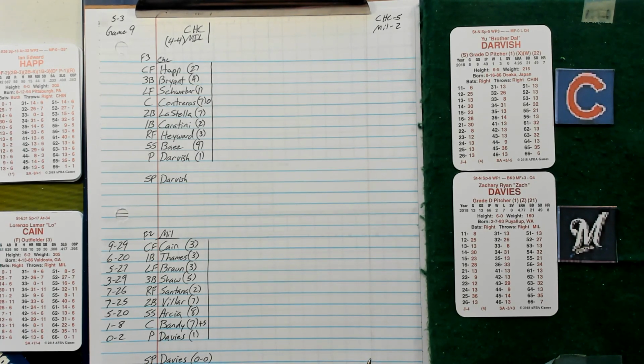left, Contreras catching, LaStella at second, Caratini at first, Rizzo's still out, Hayward in right, Baez at short, Yu Darvish on the mound for the Cubs. For the Brewers, Kane in center, Thames at first, Braun in left, Shaw at third, Santana in right, Villar at second, Arcia at short, Bandy catching, Davies pitching.